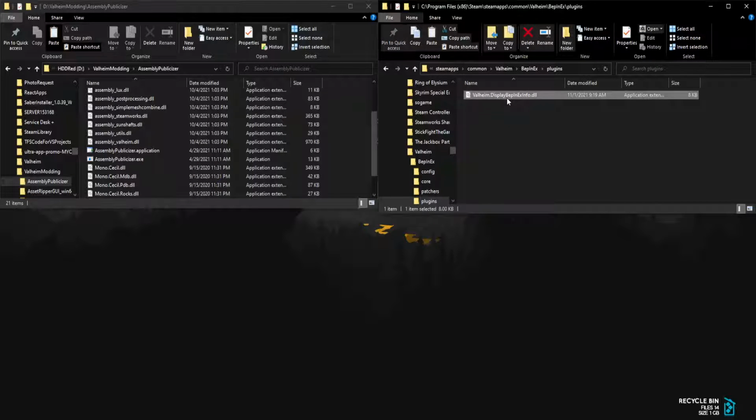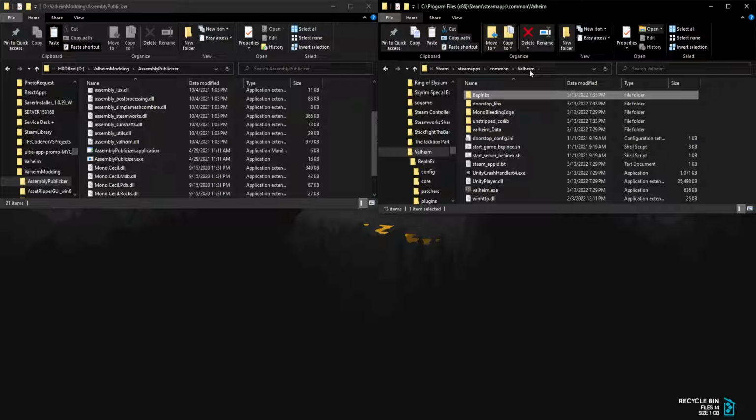Plugins is empty. I do recommend deleting this. What I meant to say is we need to make it empty. I don't think that we should have that at all. You don't really need it. It's not really helpful, but I'm going to leave it there for now. I'm going to show you what we need to do.